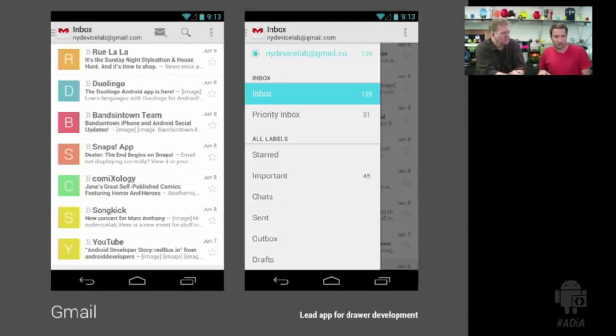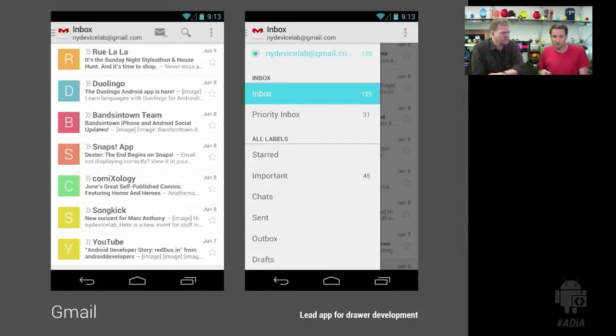Using the drawer as an account switching mechanism is something that's used by a couple of the Google apps. You'll notice in Google Drive, for instance, they also support this. They use a spinner within the drawer in that case, because the perception is that account switching is a less frequently required task for Drive users. Whereas for Gmail, we have a stronger presumption that if you have these two Google accounts, you're likely checking mail in both of those accounts. So rather than having a two-touch operation of touching the spinner to open, then touching an account to transition, we want to expand those account options directly into the drawer. So we use the radio button approach there.